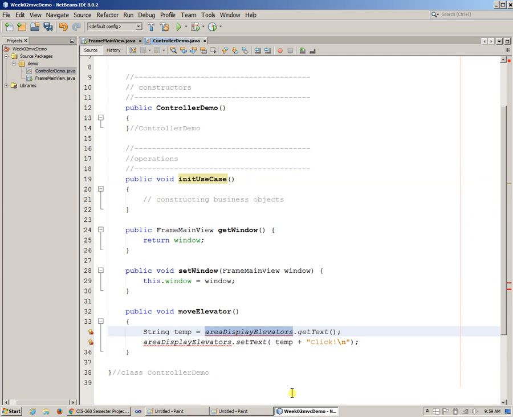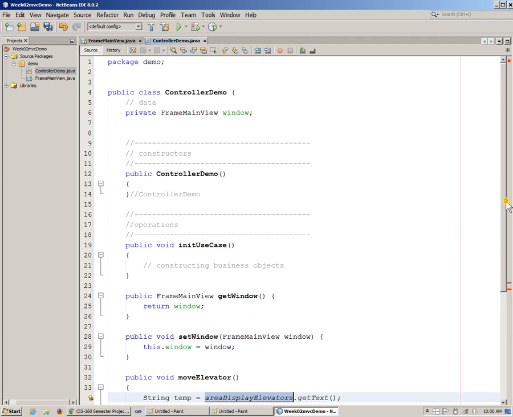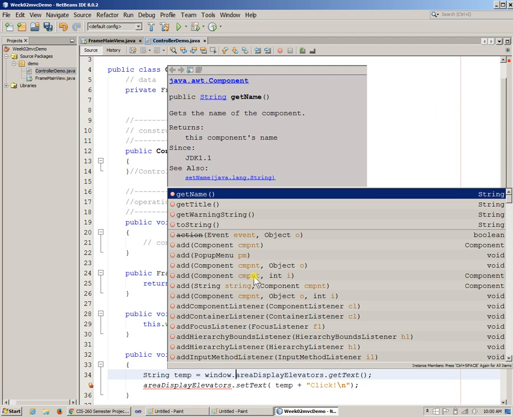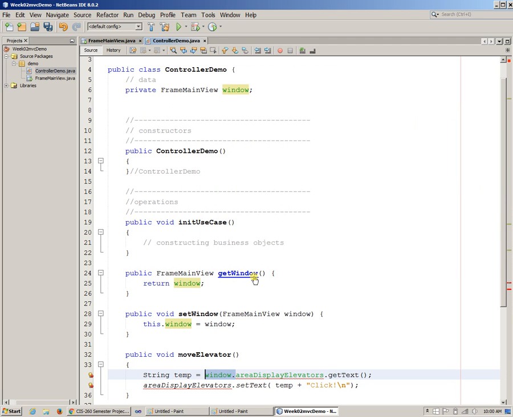So of course, display area display elevators is basically the gadget which belongs to the window, but luckily I do have the window here, right? So I will say window. Just type it in, window area. So now I have to refer to the window.